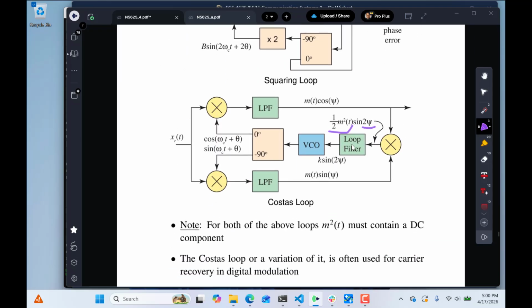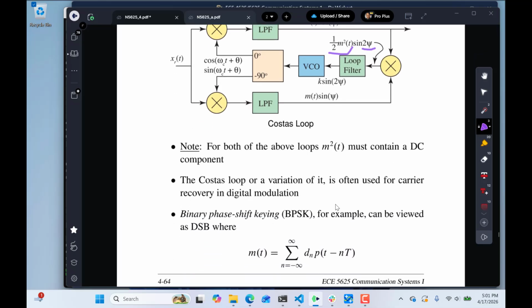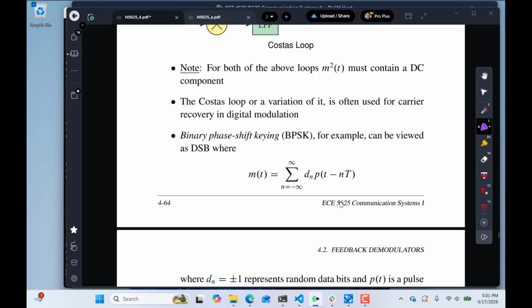The Costas loop accomplishes the same thing, but we have to have these two low-pass filters to throw away the double frequency terms from the mixers here. It's a little bit more complicated. The guy Costas invented this, so it was something that somebody with your understanding and background could go through the math on this. This times this will produce a difference term, which is the sine of 2 psi, and then there's a term thrown away at the double frequency term or phase term, which the loop filter suppresses. I'm thinking back to the trig identities. That'll be suppressed. At any rate, the loop can lock and track small frequency errors between the input and the VCO quiescent frequency. Again, the DC component is necessary.